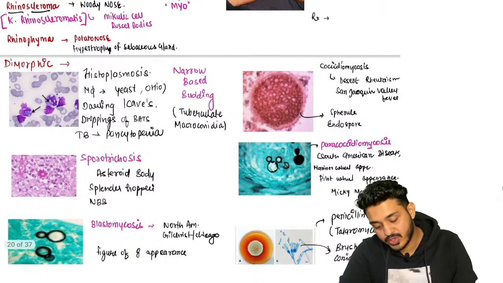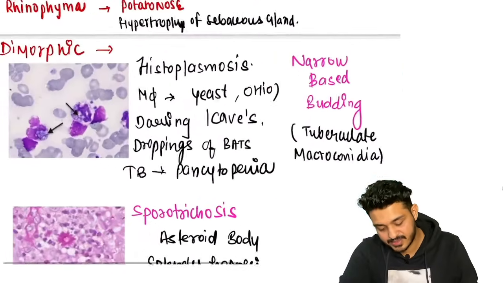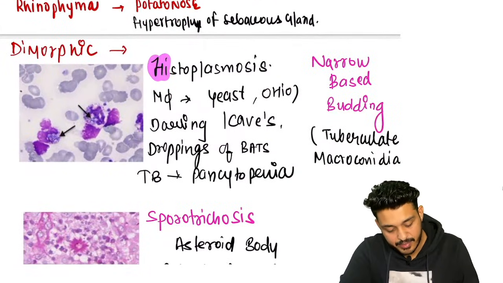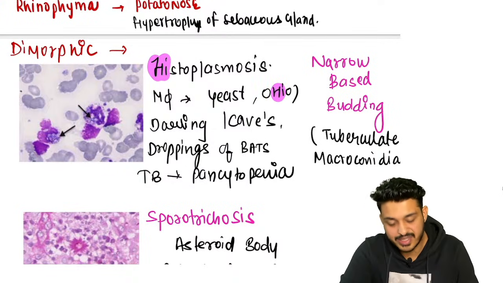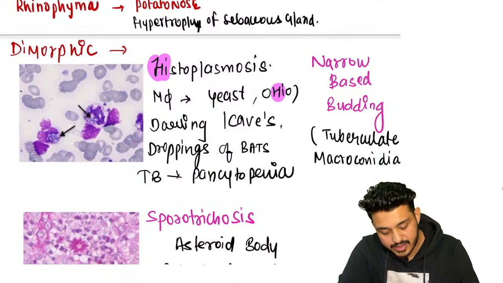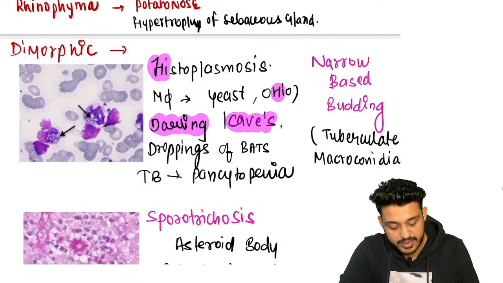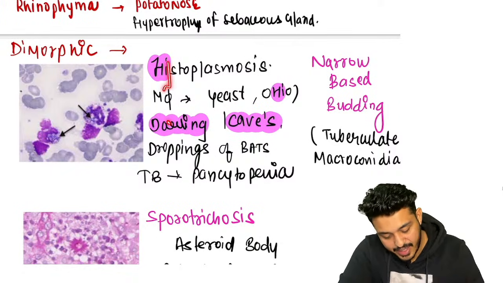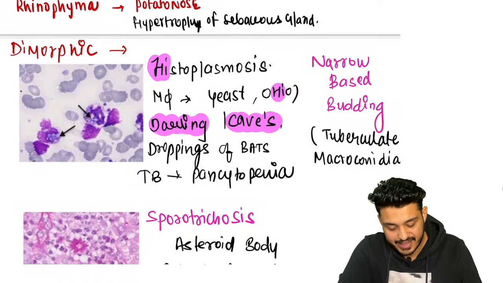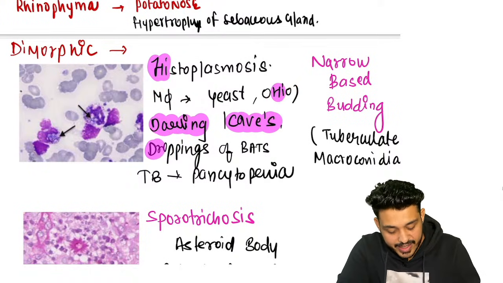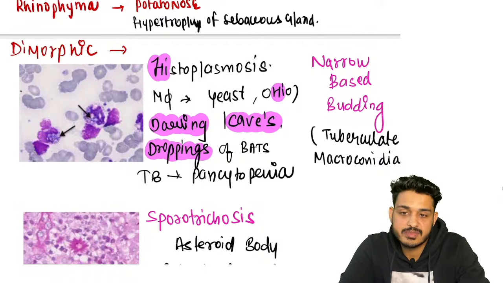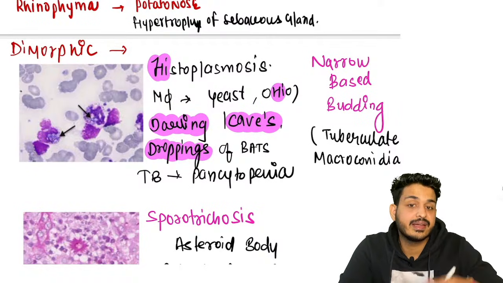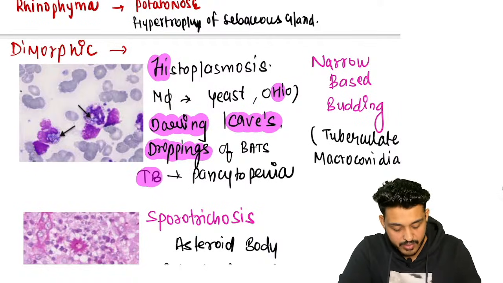The first one is going to be what? Histoplasma. Remember Histoplasma, it is also known as Ohio disease, right? This is also known as Darling disease. This is also known as Caves disease. You can remember Ohio, Darling, let's go to the cave, like that. And in the cave you will be finding what? You will be finding the droppings of the bats, right? And when you inhale those droppings, what can happen? You can have TB-like symptoms.